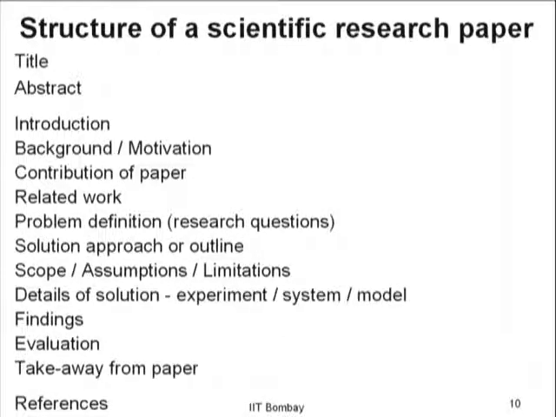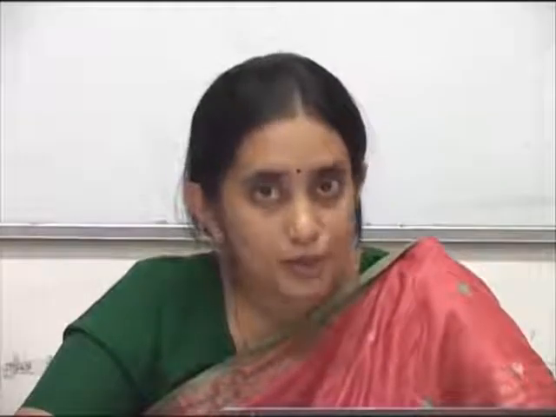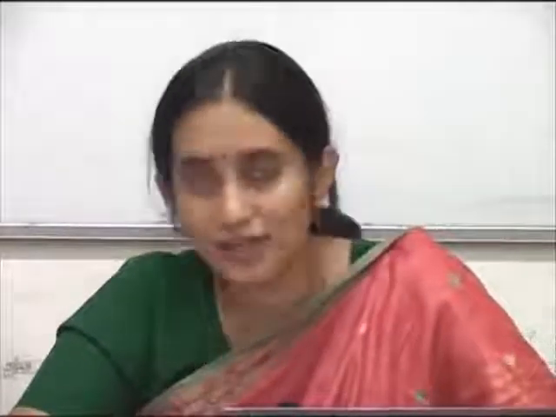and it is very easy for you to locate them. The abstract usually has the word abstract in front of it. The title may not say title, but there is no way you can mistake the title of a paper, at least a well written paper, because it is in the center, it is the first thing you encounter, it is bold, it is in larger size, and so on. Similarly, the references at the end are something which you can easily locate, it is always there at the end.